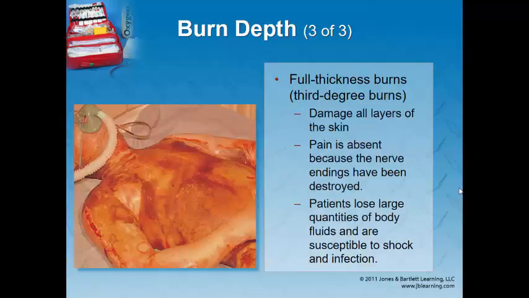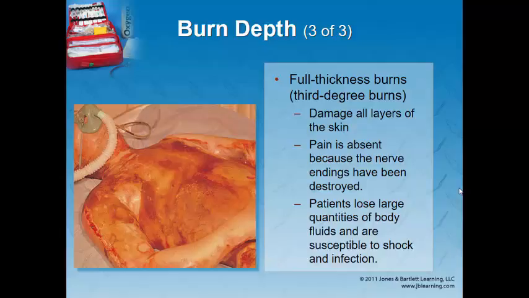Whereas full thickness burns go through all the layers of the skin, the epidermis, the dermis, subcutaneous tissue, all the way into the fascia of the muscles. And in the dermal layer, the middle layer, lie the hair follicles and the sweat glands and circulation and nerve endings. And so people that have third-degree full-thickness burns will not complain of pain where they have these burns because those nerve endings have been destroyed.